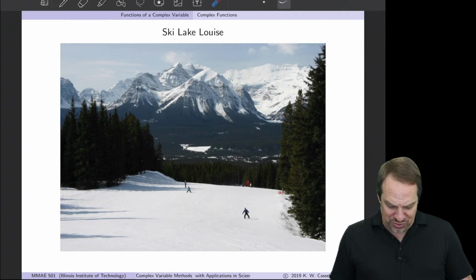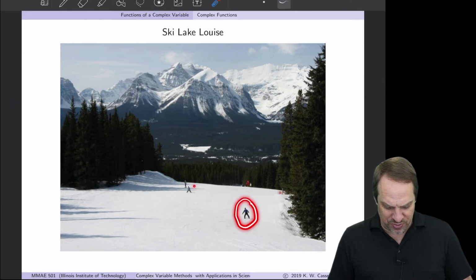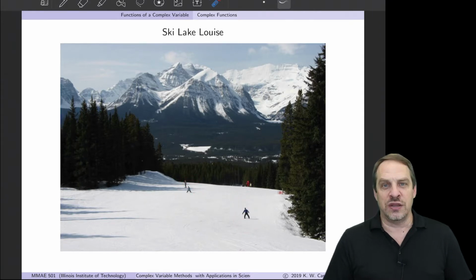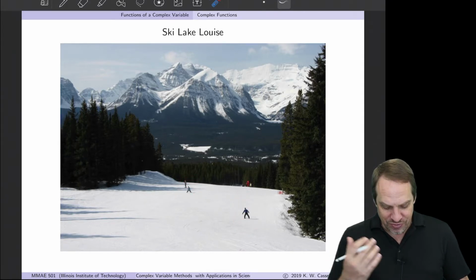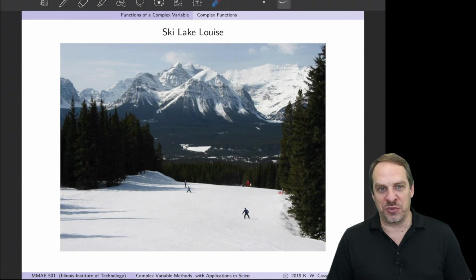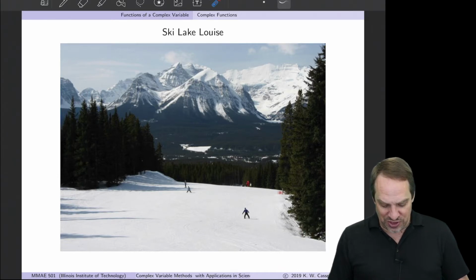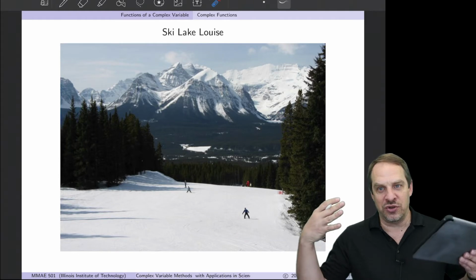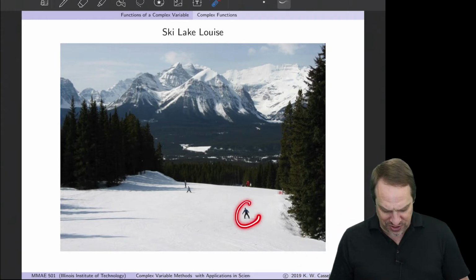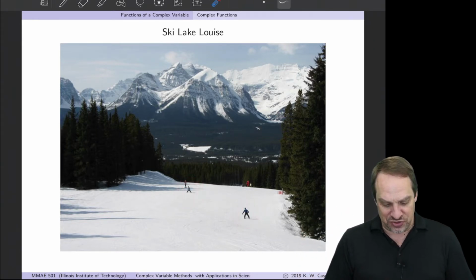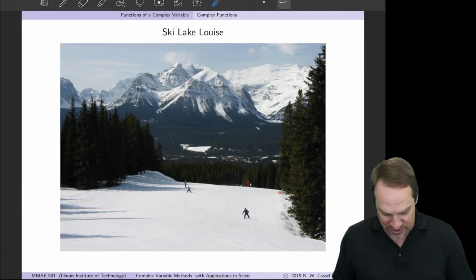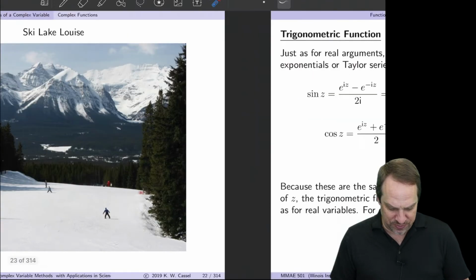Now, if you look closely at this picture, you'll notice this is what happens when you teach your children to ski in the Midwest. So my kids had the misfortune of growing up in the Midwest where we don't have mountains of any note, and so skiing is very difficult to teach properly. You try to teach them to carve turns, but what they end up doing is they spread the legs and do the good old snow plow down the mountain. So this is two of my kids that are doing an excellent job of snow plowing. Horrible. It's embarrassing. I can't believe I showed you this picture.